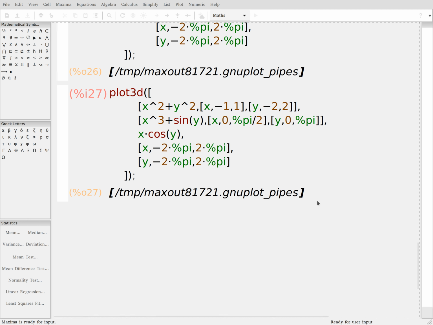Now, so what if we define our own function?